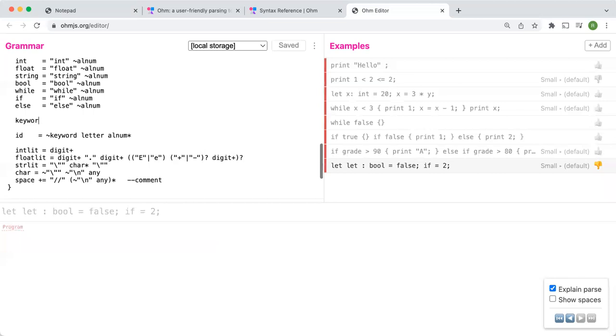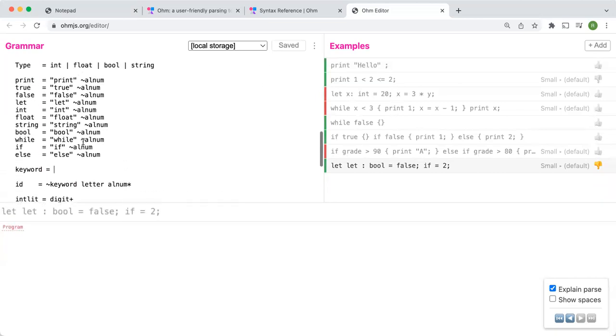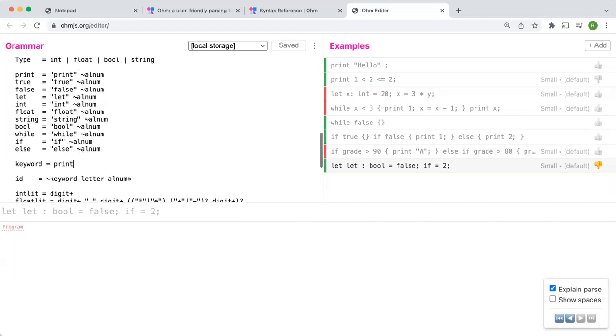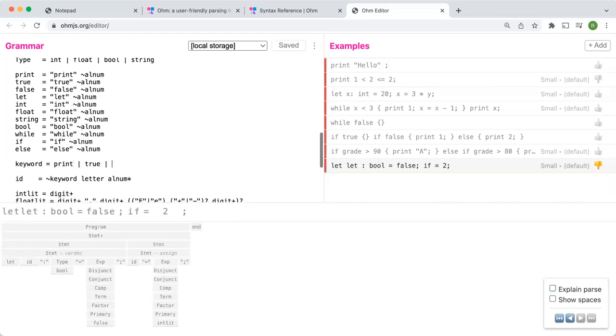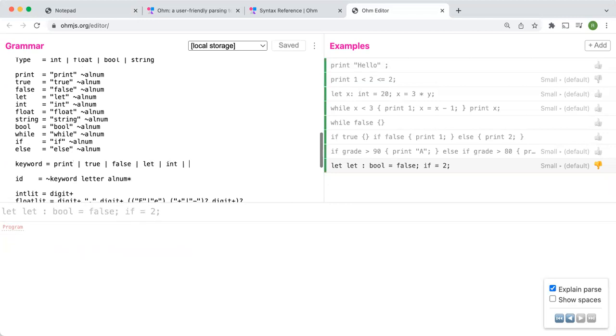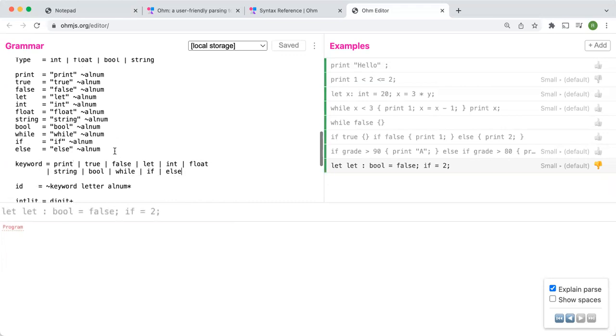So what I want to do here, to make life interesting, is to take all of these things we have over here: print, true, false, let, int, float. Okay, there's going to be a lot of these things over here, right? Float, string, bool, while, if, else.